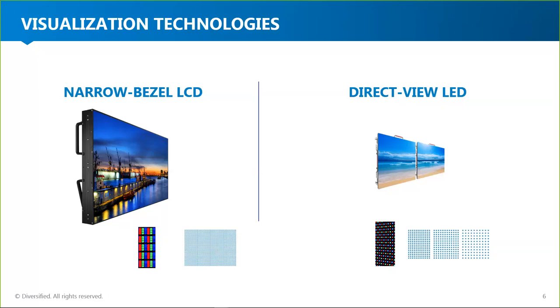So with the LCD, there are going to be pros and cons to both of these, but some of the things that are important to look at if you're going to consider these two technologies for an application: first of all, you have to know there are only two sizes of LCDs today, and most of the products that are developed are 55-inch diagonal screen sizes. They do make 46, but I can't remember the last time I designed a system around a 46-inch LCD for a video wall. Everybody uses the 55s almost as a de facto standard. It creates fewer seams on the video wall, and at the end of the day, it's just an all-around better solution, with fewer screens for you to manage, et cetera.